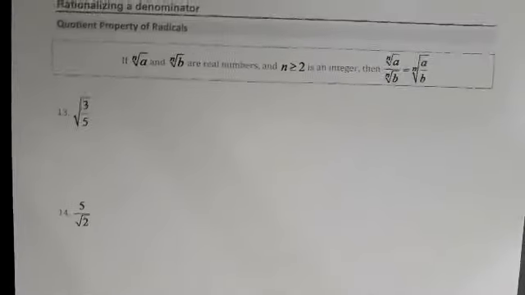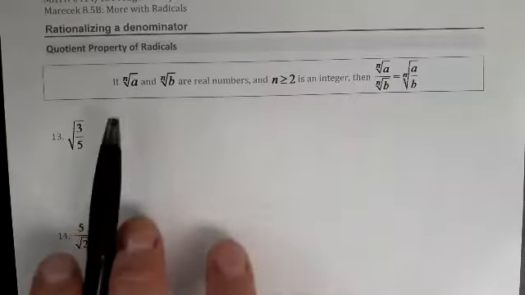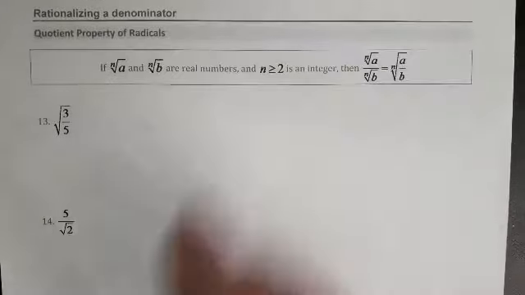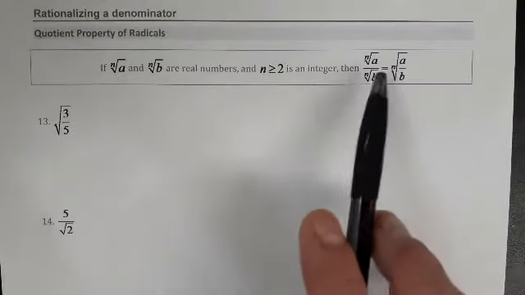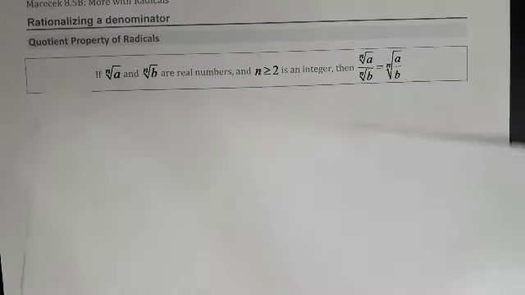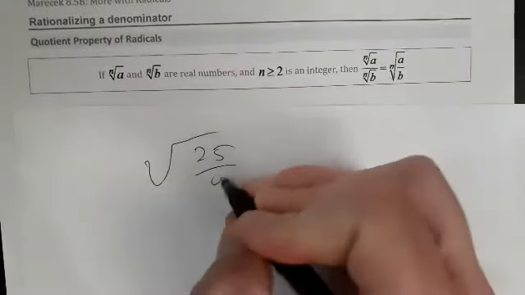So the last section we're going to deal with is dividing by radicals and how to simplify radicals that are in the denominator. So they give you this quotient property of radicals. If we have the nth root of a and the nth root of b, and it's larger than a square root, then if we're doing a square root, we had this sort of similar property last time when we did a square root of, I don't remember what it was, like 25 over 49, I think.